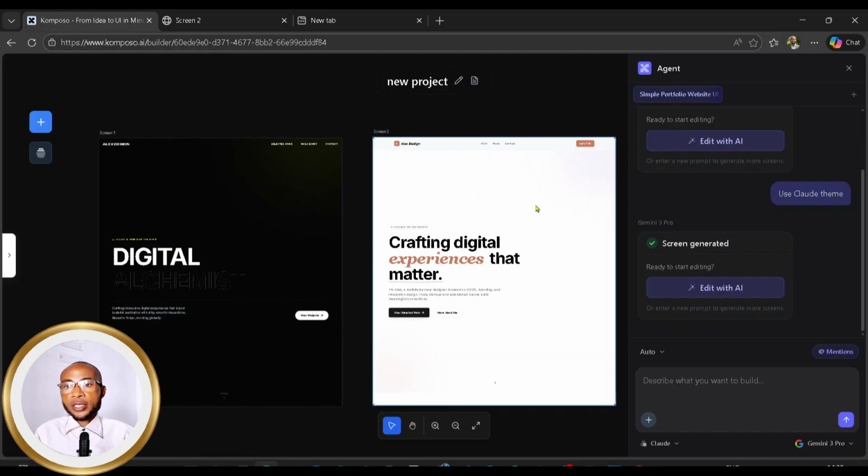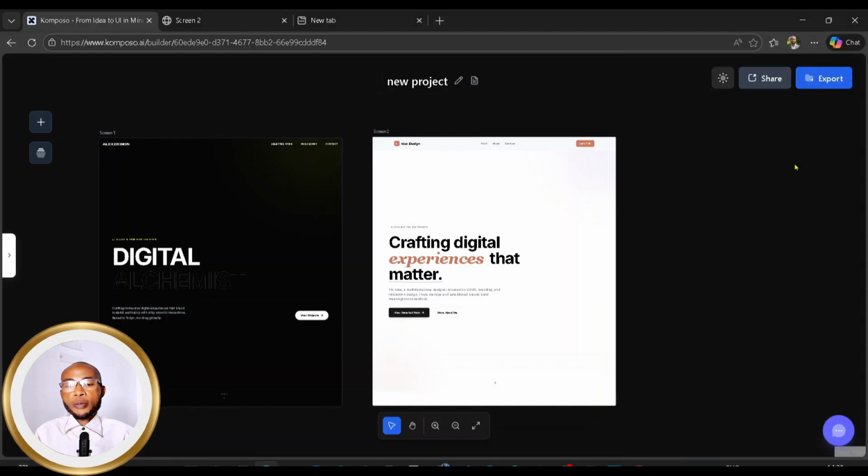How do you do that? So you can come over here. There are two ways to do it based on the format in which you want the file to be exported. If you want it to be exported with its CSS and HTML codes, of course you can do that, but you can't do that on Figma. And if you want to just export the PNG or JPEG format, you can also do that here.